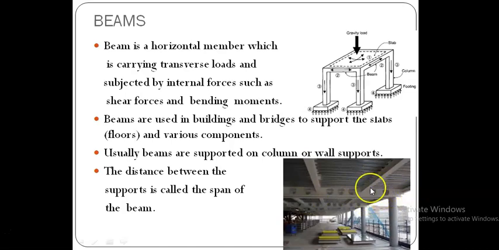You see that this is a main girder or main beam which is supported by this end column here. The other column may be at that side. So the beams may be supported over columns, or sometimes over walls. You just see here one more beam is coming where it is supported at this beam. So like that a beam is supported over another beam. The distance between the supports is called the span of beam. Let us assume here a column is present, and therefore the distance between these two supports is called the span of beam.